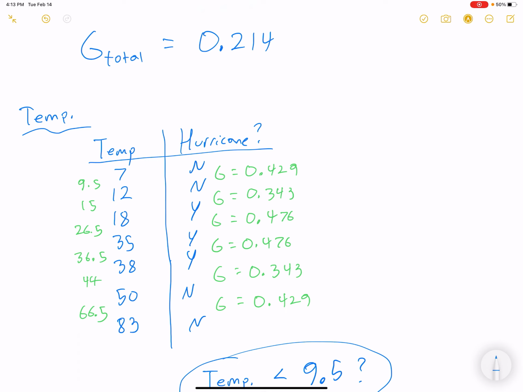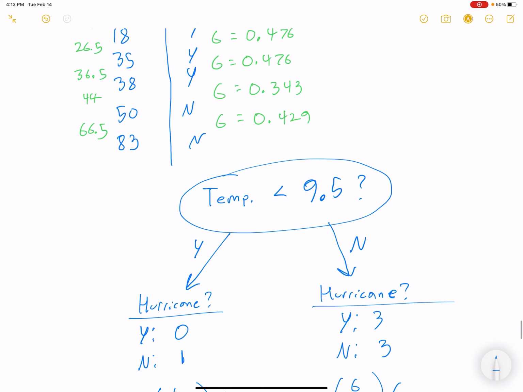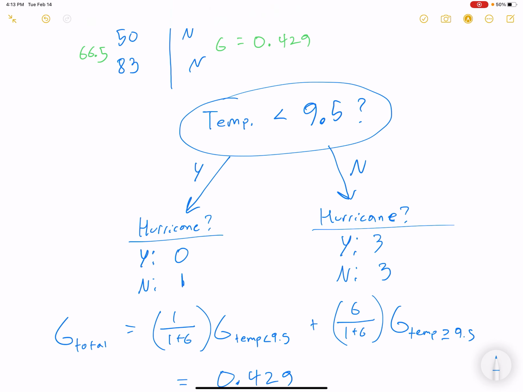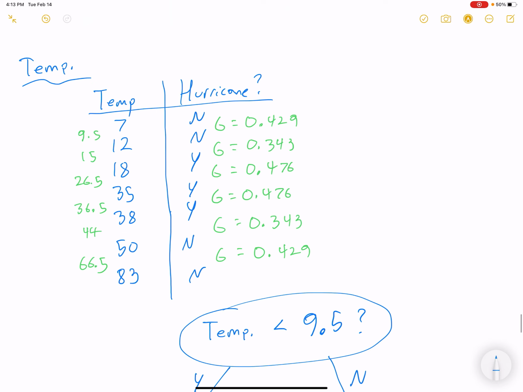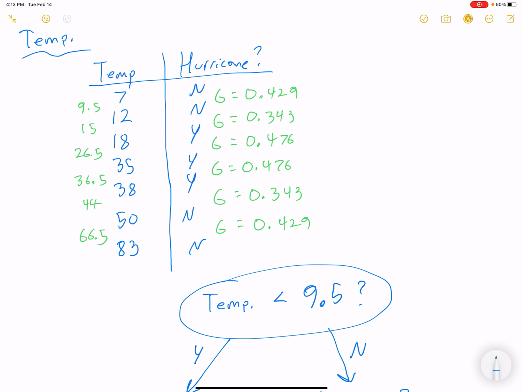I understand that, but what happens after you take the average? What has that got to do with the Gini? Then you calculate the Gini impurity for each of those potential splits. Here we evaluated the Gini for splitting on 9.5, but we could also split on 15, or on 26.5. All of those splits are going to give us different Gini impurities. Okay. And we want to see what's the lowest Gini impurity. So let's say you split on 44 because it was the lowest.